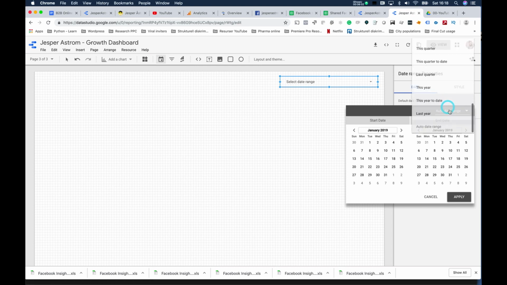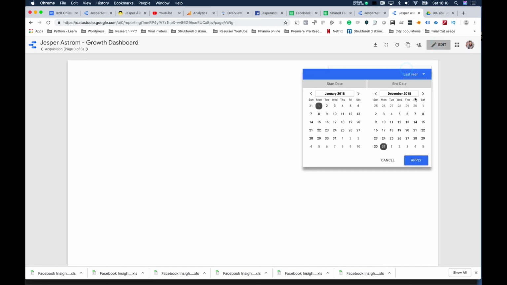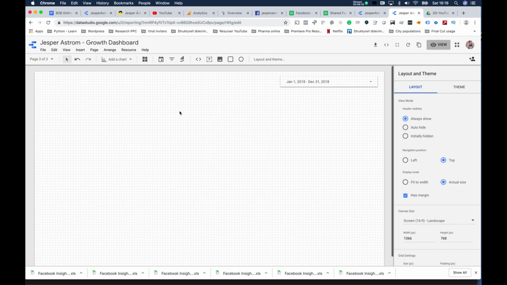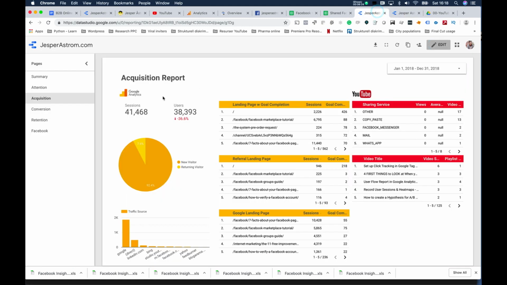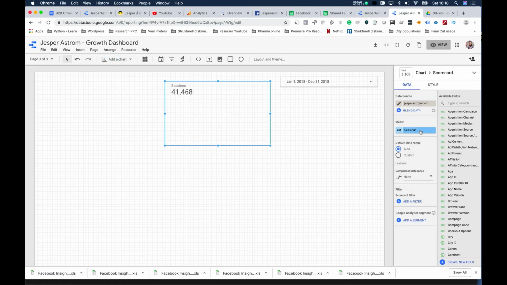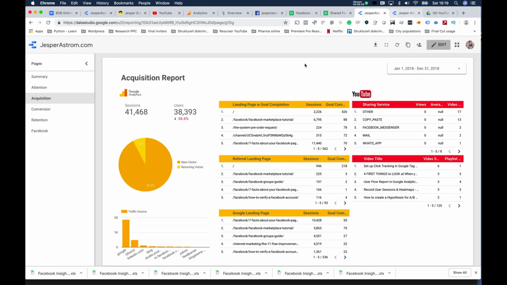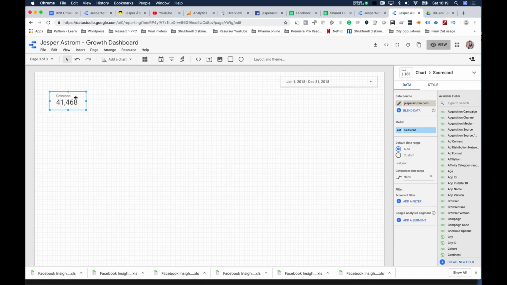If you do, you can also set a preset date range. And for this purpose, we're going to use last year. So that's going to be the preset. But once you hit view here, you can always change that to be the view that you actually want. So we hit edit here. Now we're back in edit mode. And let's add our first element, which is the number of sessions. You go up here, add chart, scorecard. Then you have it. Those are the sessions. Now, these are the number of sessions that occurred between January 1st and December 31st. And I've connected it so it picks the information from the Google Analytics account, and then it posts it here into my dashboard. So that's nice, but it doesn't look very great.